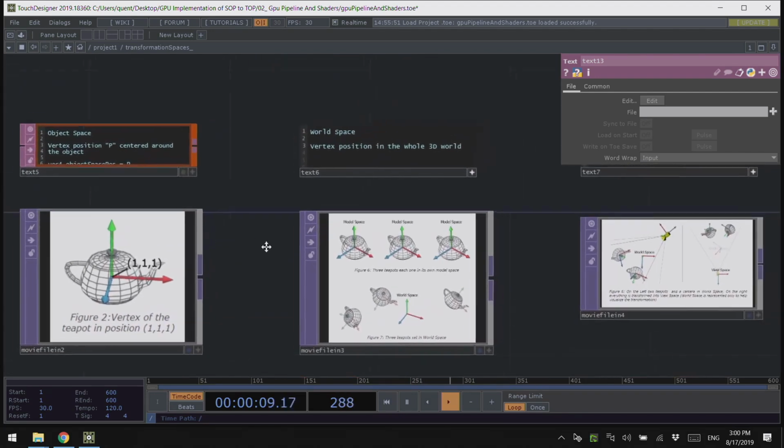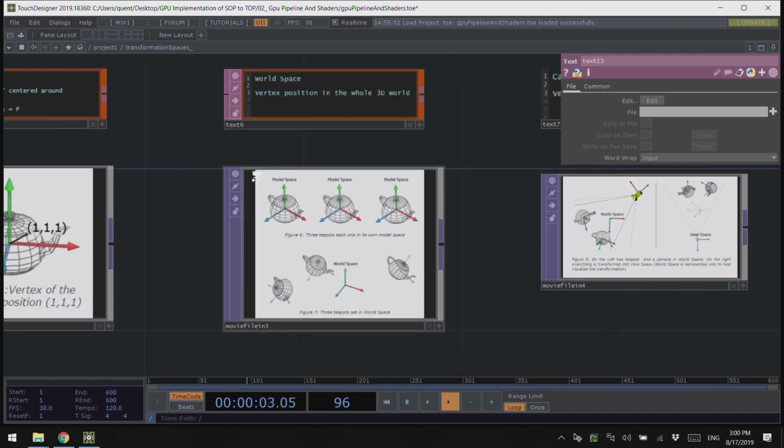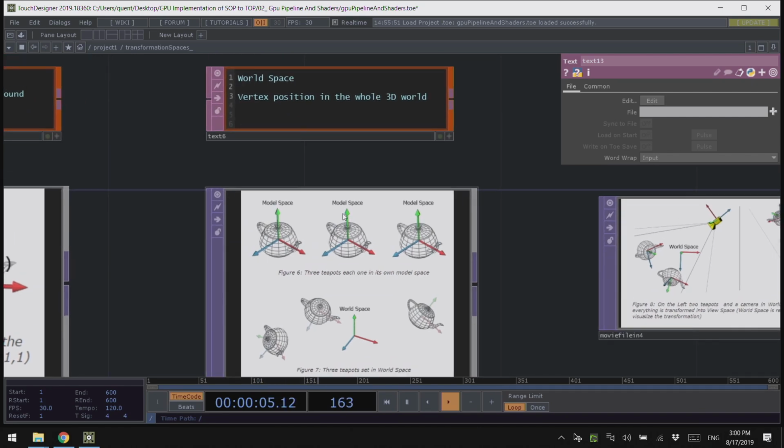Okay, then we need to display several teapots in the world, like 3 copies. Well, we are still using the same 3D model, but we are displaying it at multiple locations. So each of the copy will have a different world space position. So it's basically the information on a geometry container, the transform and scale and so on. This is basically the world space position transformation that we're specifying.